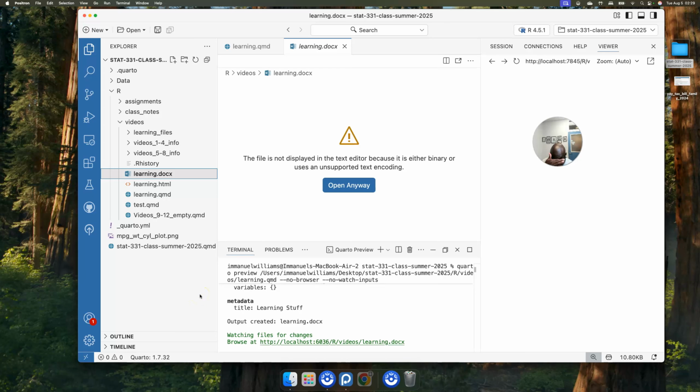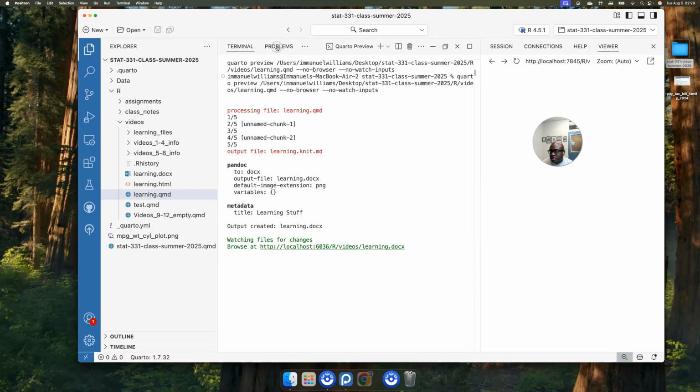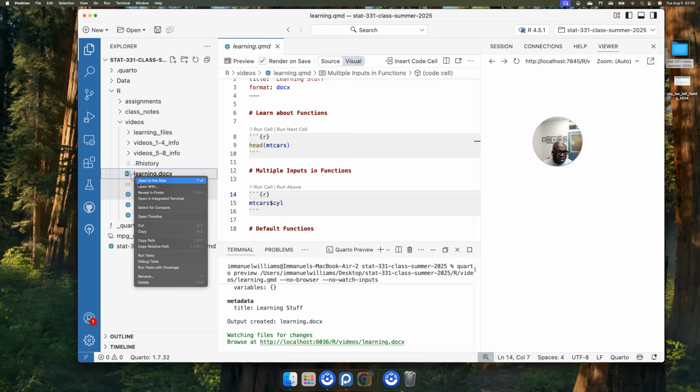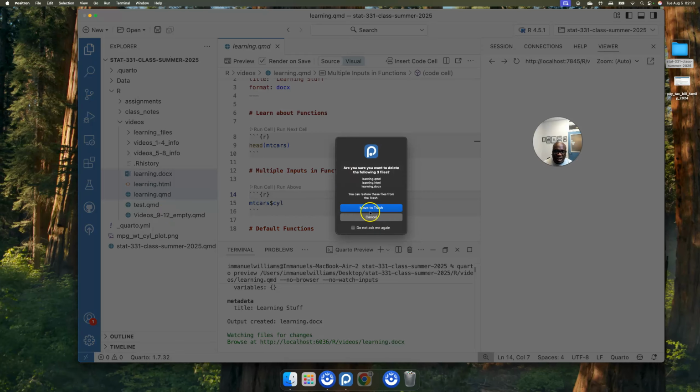There are other formats like PDFs and things in that regard, but I prefer using a doc and then converting it into a PDF. Sometimes it can be kind of clunky when working with Quarto files. So that's that. That's some little tidbit. I put in the title that we did that. I'm going to delete this. I like to be organized.